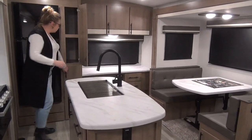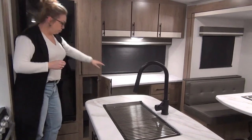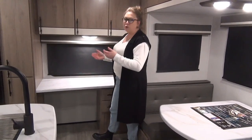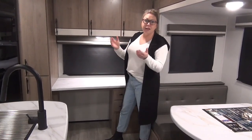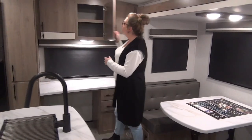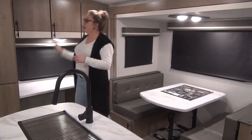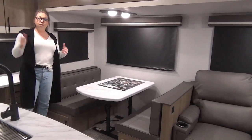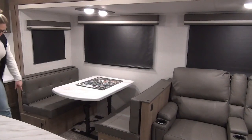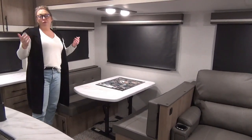At the rear of the trailer I'm going to show you the pantry, which is beside the fridge. They've got lipped shelves so when you're traveling your stuff's not falling out — just don't stack it too high. And then the desk back here — maybe you have to work on the road, or you could set this up as a prep station, coffee bar, or crock pot area. On a rainy day you could tuck some chairs or a stool underneath and have a little activity space there too. Nice size cabinet doors again with deep storage — no shortage of cabinets. Right across from the kitchen we've got the booth dinette, which will pop down to be another sleeping space, with storage underneath on both sides as well. This table is also portable, so if you prefer to utilize it outside instead of in, it pops right out.